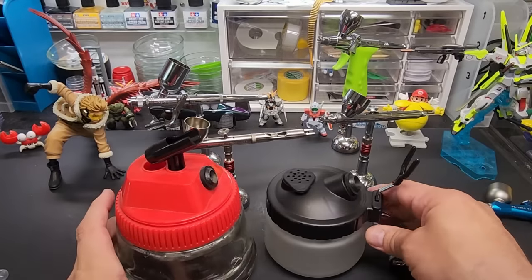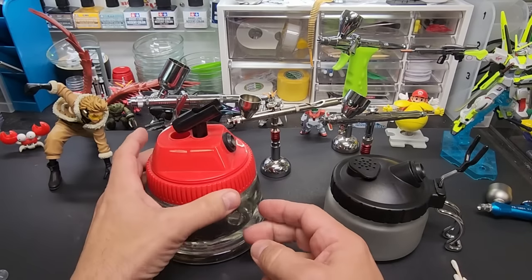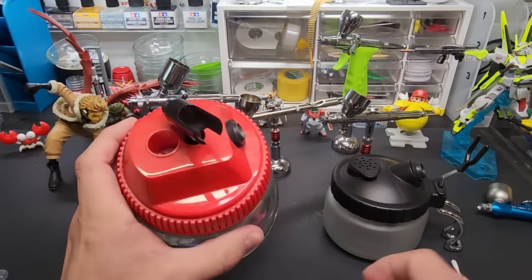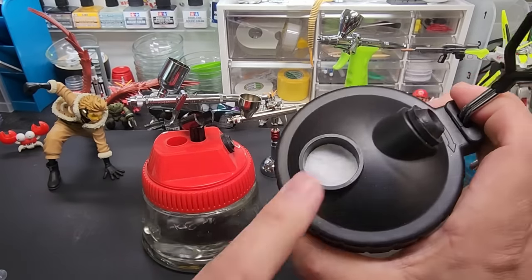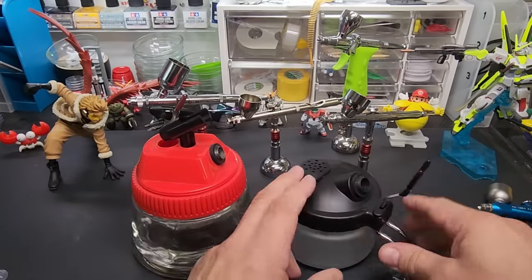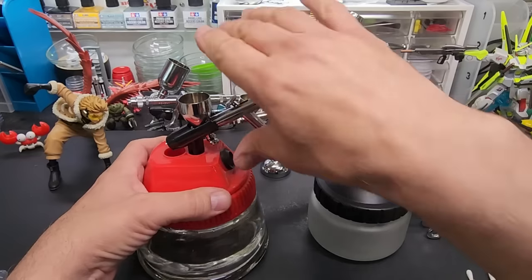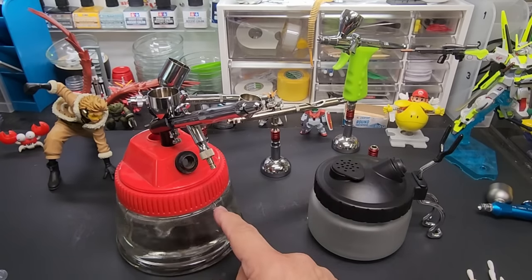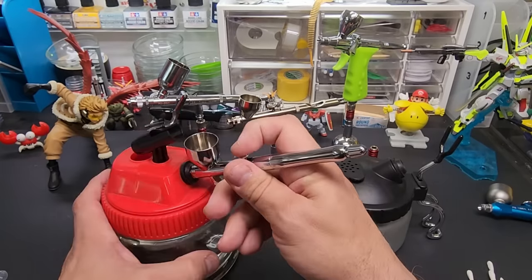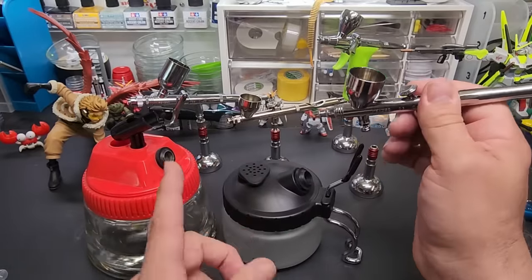These pipe cleaners also come included with your cleaning jar. There are two types of cleaning jar. My favorite is this one — really thick heavy glass with a filter pad so when you're blowing in it's not shooting back out. It has a holder so it doesn't tip over and will hold your airbrush. You can keep it at your booth as a holder, or come in here and clean. It captures all the acetone or whatever you're spraying through there.